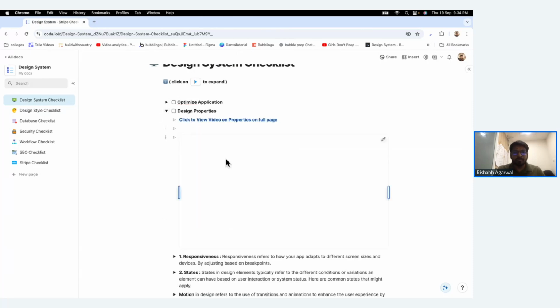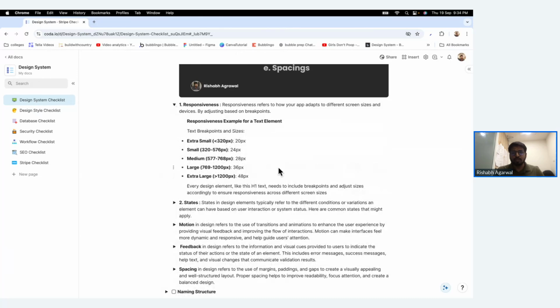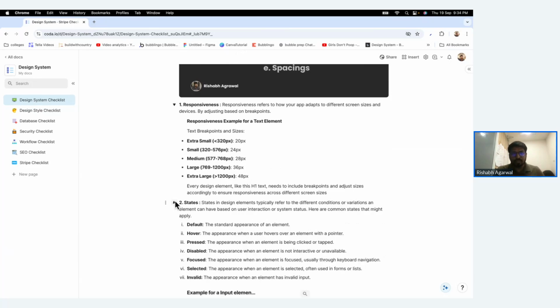So there are five properties on which my design system is based. First is the responsiveness, which we set through the breakpoints. The first thing we need to set up or understand while designing is the responsiveness. Next are the states.